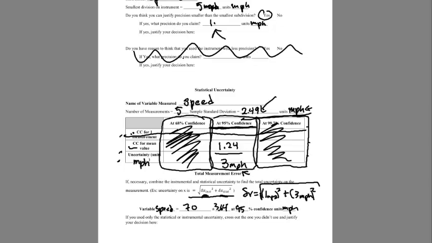Now, sometimes it could be that we don't have any statistical uncertainty. We only measured once, in which case we wouldn't even need to do this step. We would just take our instrumental uncertainty and plug it down in here. But it also means that we don't have any confidence interval. We don't really know how confident we can be in our instrumental uncertainty unless that's something that is provided for us on the instrument itself. In the case of the speedometer, it's not really given to us at all. There also may be times where you don't necessarily have an instrumental uncertainty that is very large, so your statistical uncertainty is much larger than your instrumental uncertainty. So then maybe you ignore that instrumental uncertainty because this is math, and who wants to do extra math?